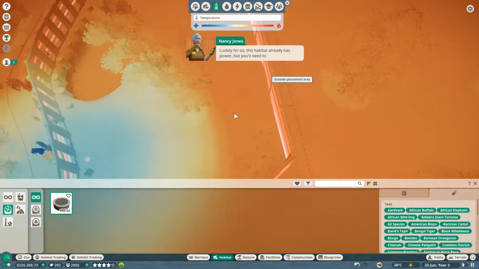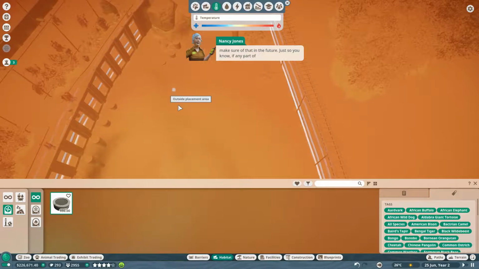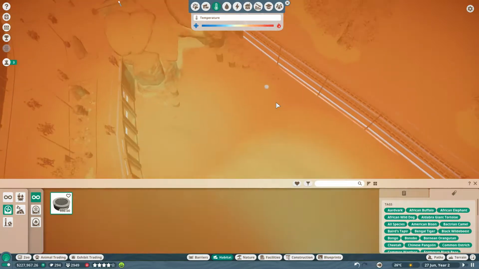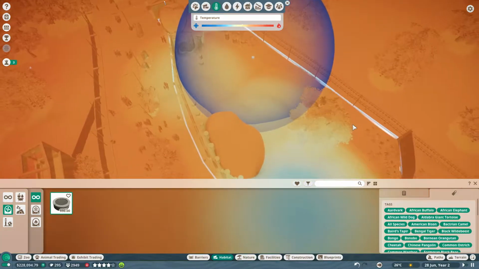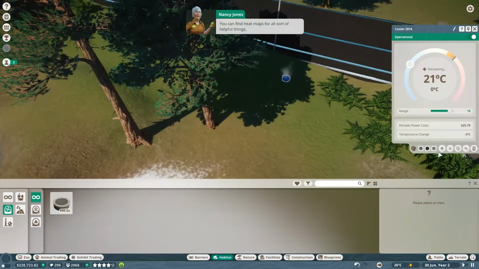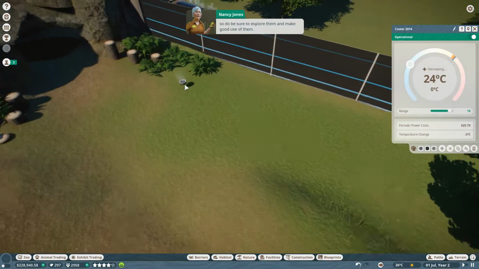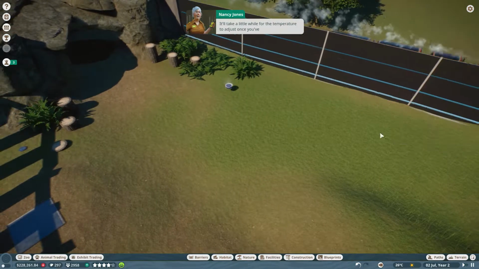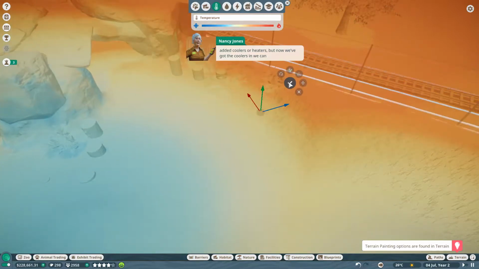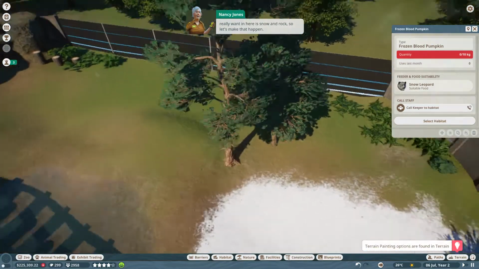Luckily for us, this habitat already has power, but you'll need to make sure of that in the future. Just so you know, if any part of a habitat is powered, then the whole habitat will be powered. You can find heat maps for all sorts of helpful things, so do be sure to explore them and make good use of them. It'll take a little while for the temperature to adjust once you've added coolers or heaters, but now we've got the coolers in, we can address the leopards' terrain welfare. You see, what the leopards really want in here is snow and rock, so let's make that happen.